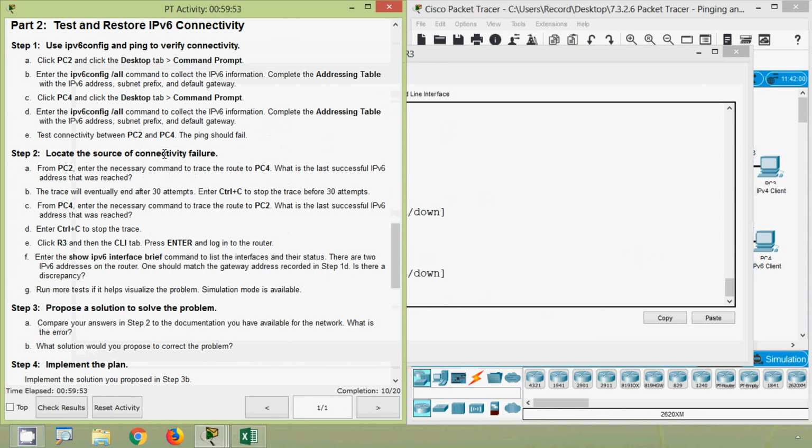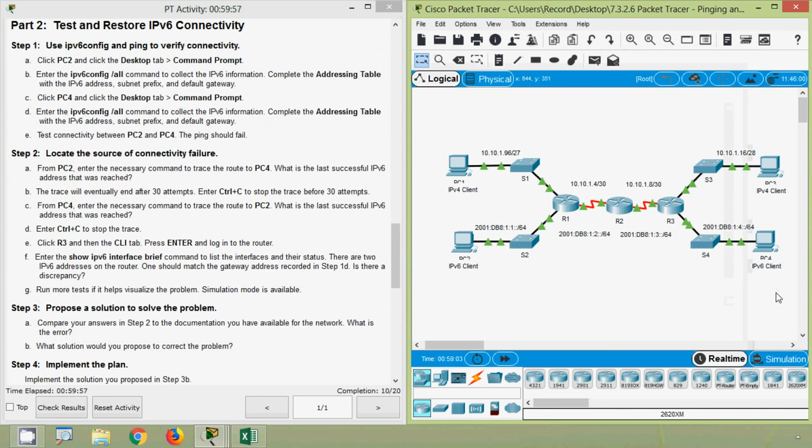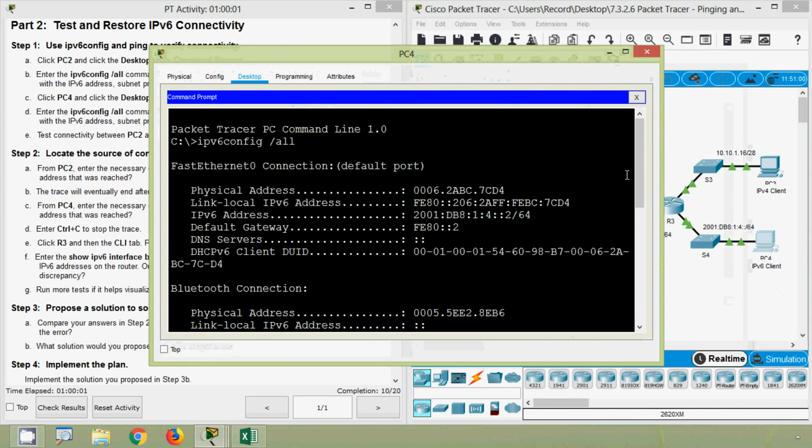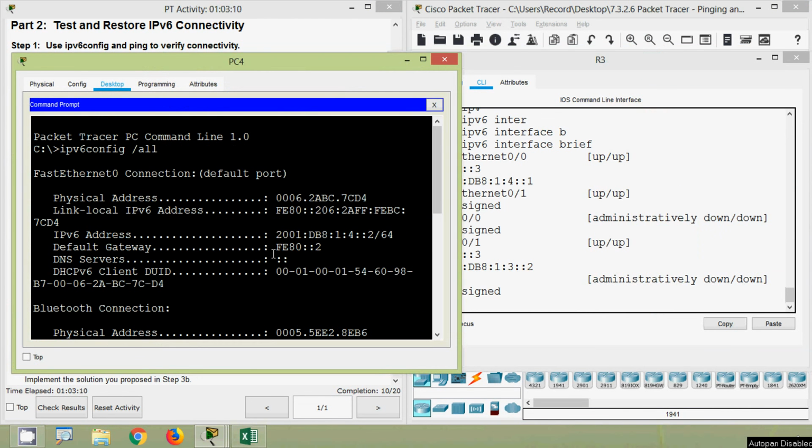So that is nothing but the command we gave, ipconfig, in this PC4 command prompt, and here we can see the details for this command, and here we can see the default gateway. It's FE80::2.